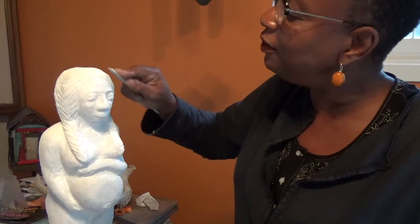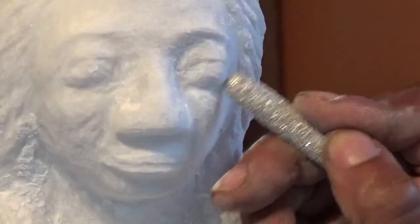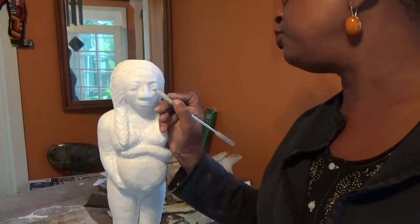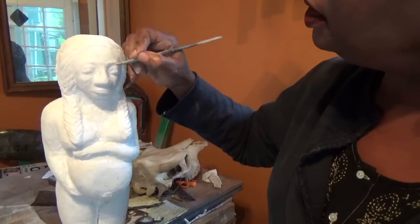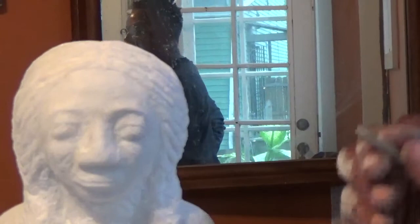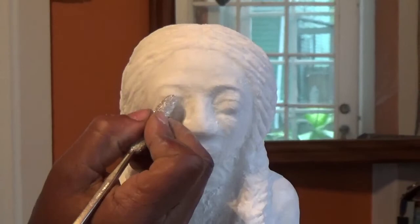And I think the hair can be beautiful. I know that she's looking down at her belly, as most women would when they're carrying a fetus, looking at the different movements of the belly. I wanted her to be looking somewhat down at that baby, that newborn she's carrying around, thinking about this new life. So I'm thinking about that in the eyes. I can't just work on one side of the eyes — I have to work on both sides every time, because I have to have a sense of balance.